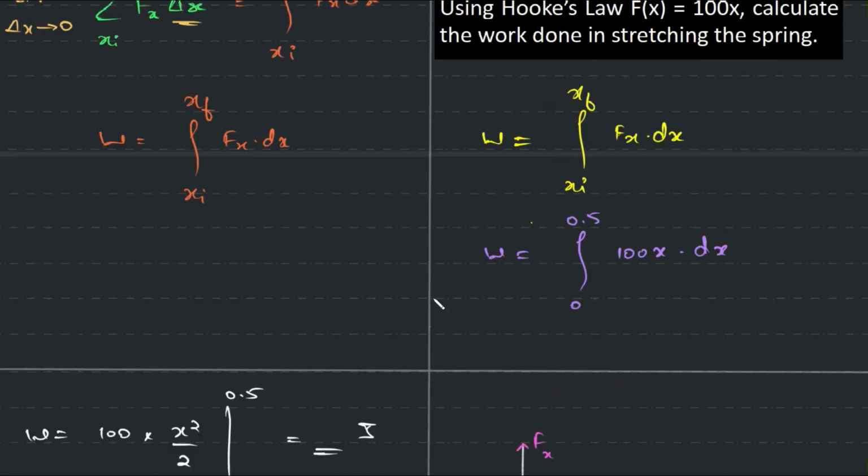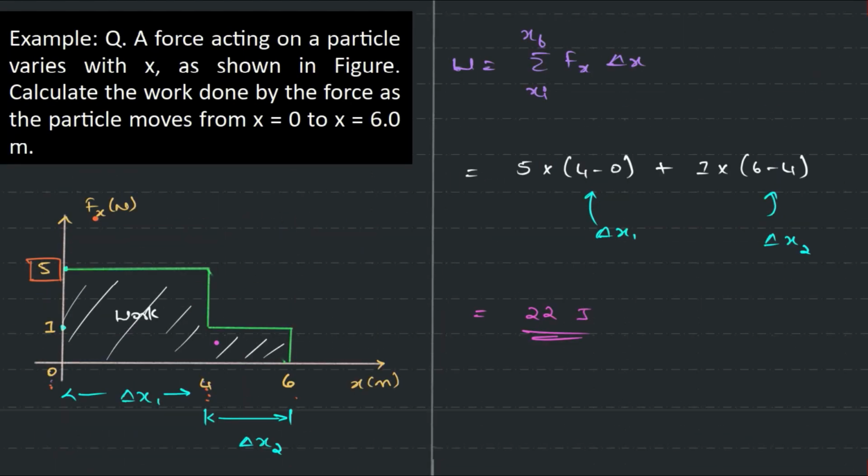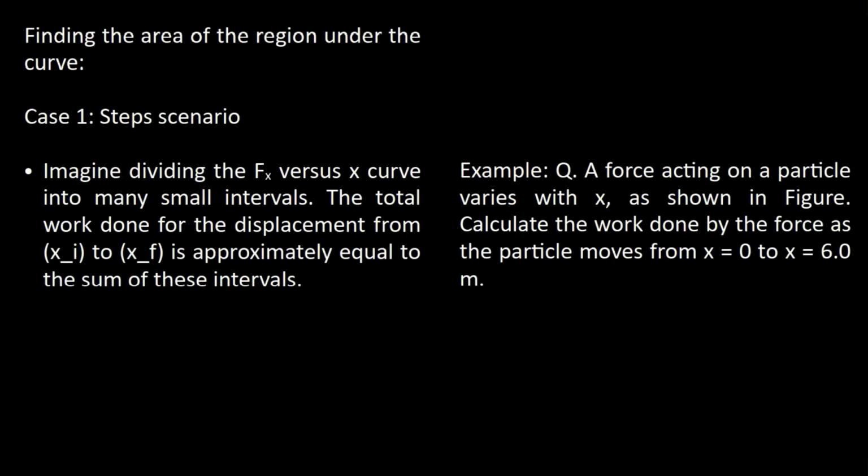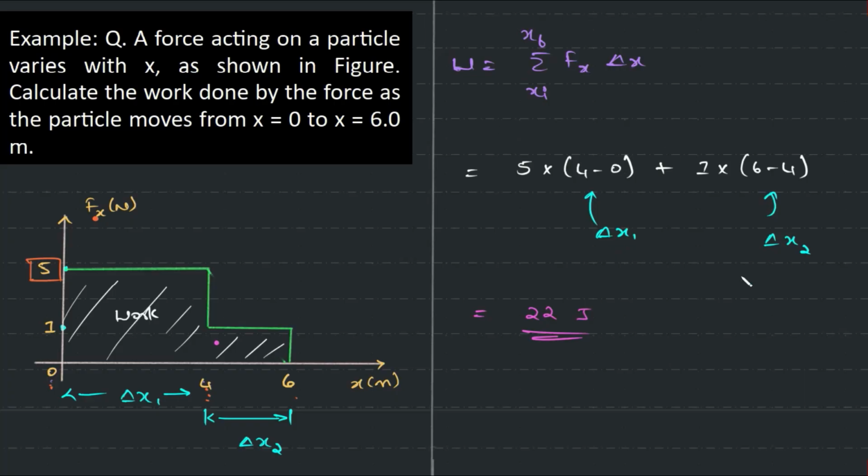So in this section, what we just looked at was work done by varying force. Till now, whenever we did work and energy questions, we saw forces to be constant. We didn't bother with varying forces. But what if we have varying forces? Well, the funda is that you figure out for every amount of force what the displacement is, multiply them individually, and then add them up. So we can see a step scenario and a rapidly varying scenario. Of course, the step scenario is just an introduction, and its example is over here.